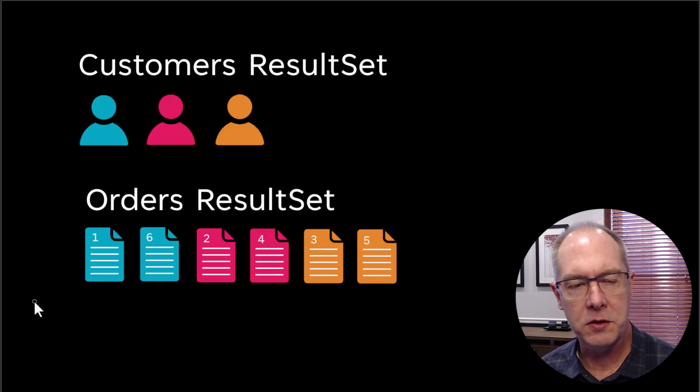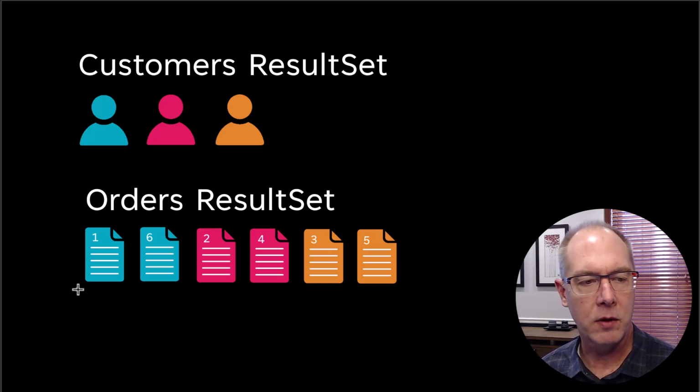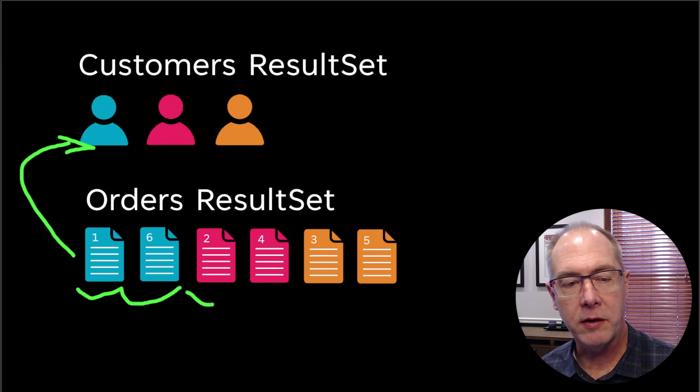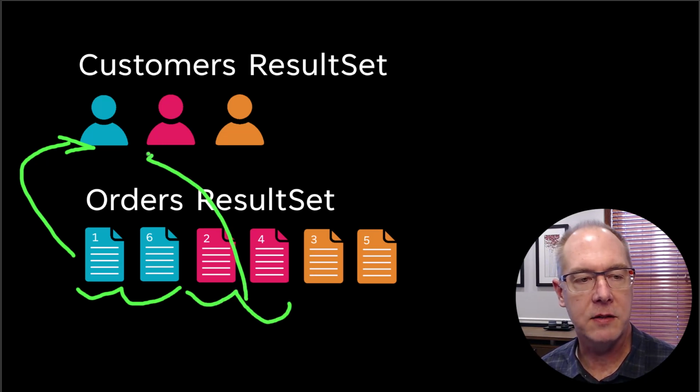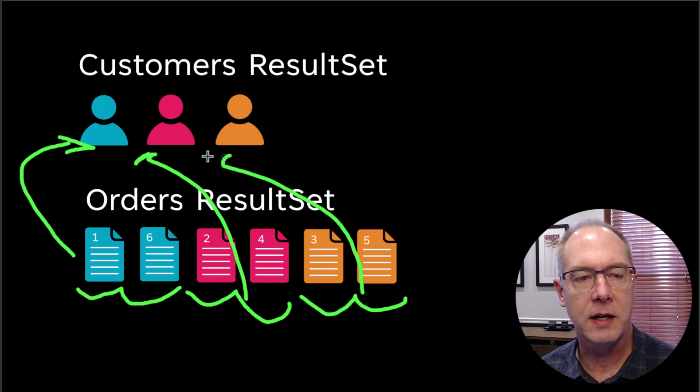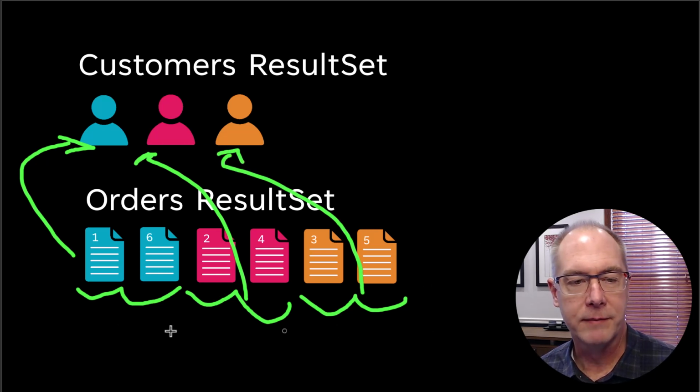This should hopefully give you a notion of what we're trying to do. We're going to iterate once across that child collection of orders. And so when we do, we'll start at the beginning and we'll keep going until we find a mismatch. And then once we do, we can go ahead and assign this one to the parent. Then we can continue iterating over. And then we see a change. So we can take that and assign it to the other parent. And then we can continue on. When we get to the end of the list, now we can take this and assign it to their parent. So when we do this, we only have to iterate across the child collection once.